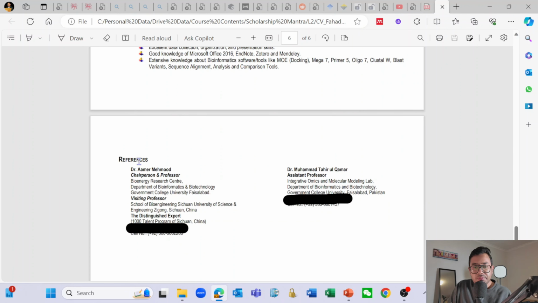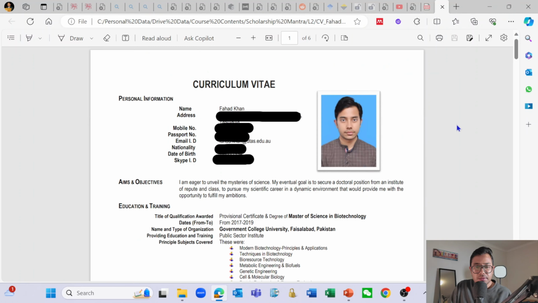At the end, you will mention at least 2 academic referees that can serve as a referee for your scholarship application. Make sure to mention all the details about them, their status in the institute they are working in, their designation, etc., and contact details, so that they can be approached to get reference letters and more details about you. So this was all about the academic CV.